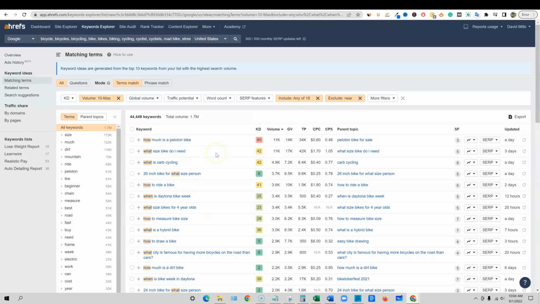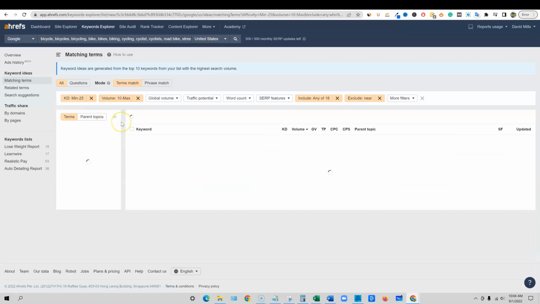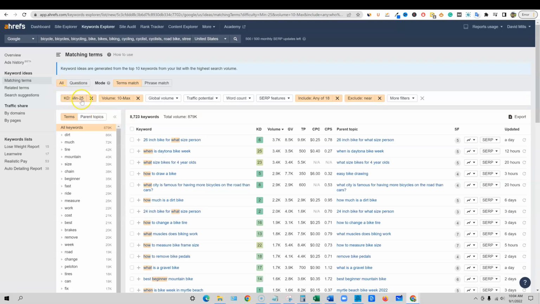So what you would do at this point, another thing you can do is come in here and go to the KD tool. Once we go to the KD tool, I'm going to set the max. Let's say we want a max of 25. This is where they don't teach this in the training, to use the KD, but we need to get this down. The way that I'm going to show you is we're not going to use their tool. Their tool is extremely expensive.